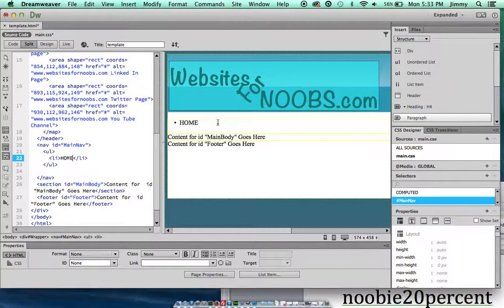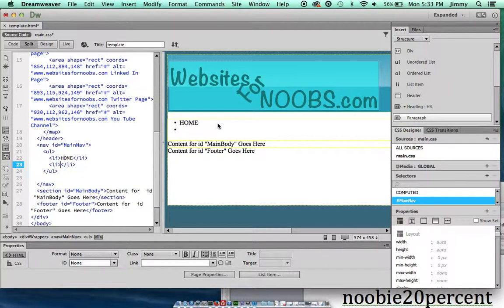Go ahead and press enter, and you'll see another bullet appear, and then two more LI tags appear right here. This text is going to be the text within our navigation bar for each link. You can make as many as you want, as few as you want. Just make sure you don't have too many links on top because it could get confusing for people, or they may just look at it and look away and leave your website. So we don't want too many links, but at the same time we want enough links so people can bounce around between the main pages of our website.